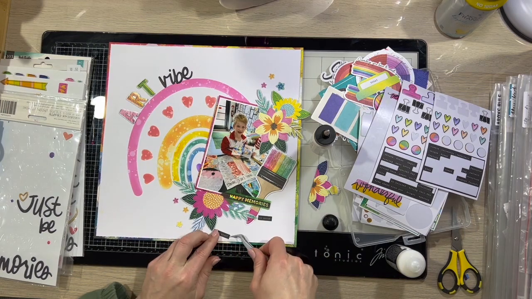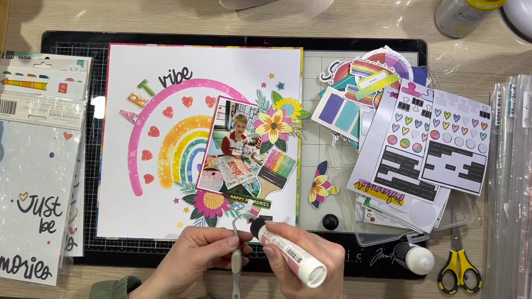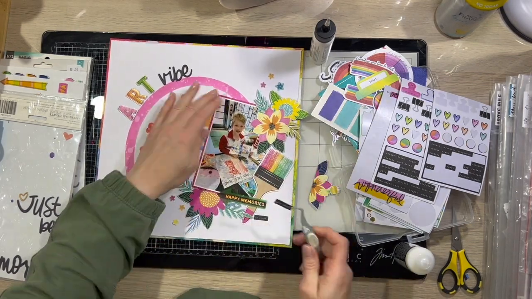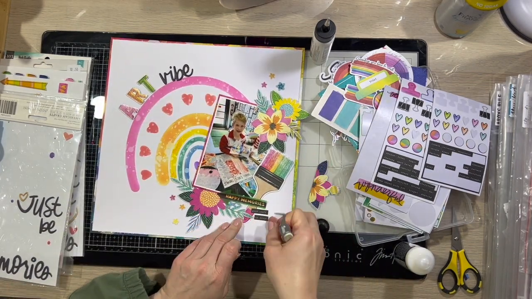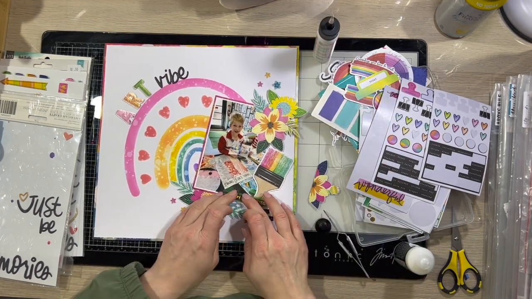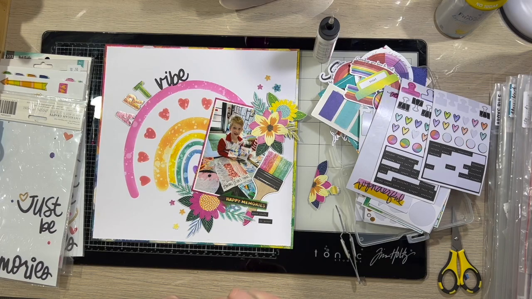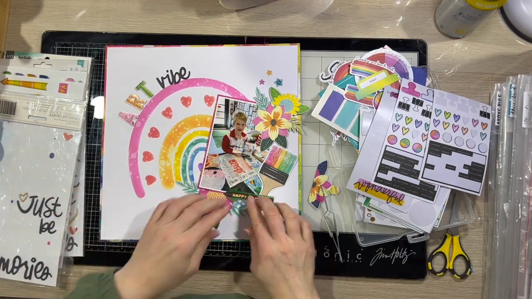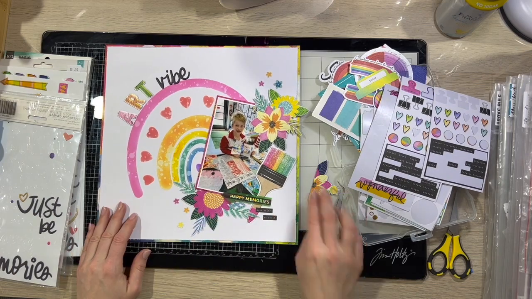And then I'm using this Tim Holtz or Ranger Tim Holtz glue to stick down that vellum piece. I find that works really well. And then for everything else, I'm using my art glitter glue, which I love. I've just opened a new bottle. And so I'm sticking all of that down. And I think I'm almost done here.